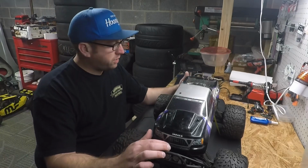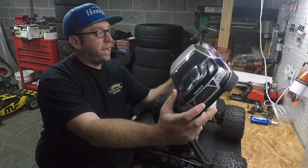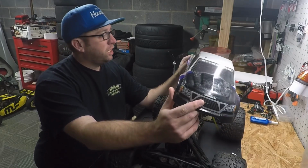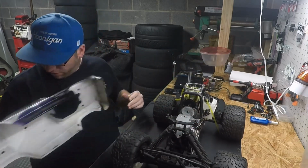Alright, first things first. This Savage 21 body, it's all together, but it's cracked up pretty bad. I'm not going to be reusing this. I'll hang on to it. It's still worth having, but not going to use it.